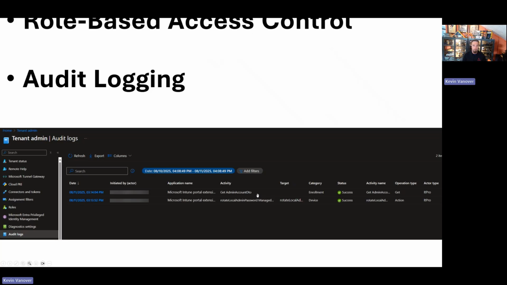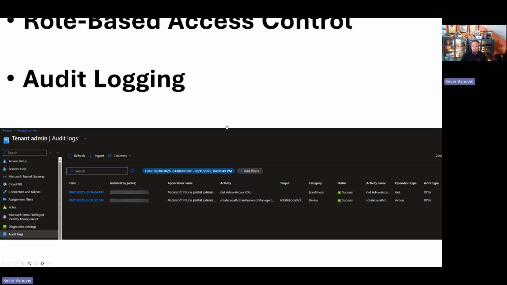That is the IT person accessing the local admin password in Intune. It's going to log that, and it's going to show you the date and time stamp and the user that did it. And then the other one is when I rotated the local admin password. Under the device category, I'll see the date and time stamp and who did that as well. So those are the things that we have for auditing compliance capabilities.